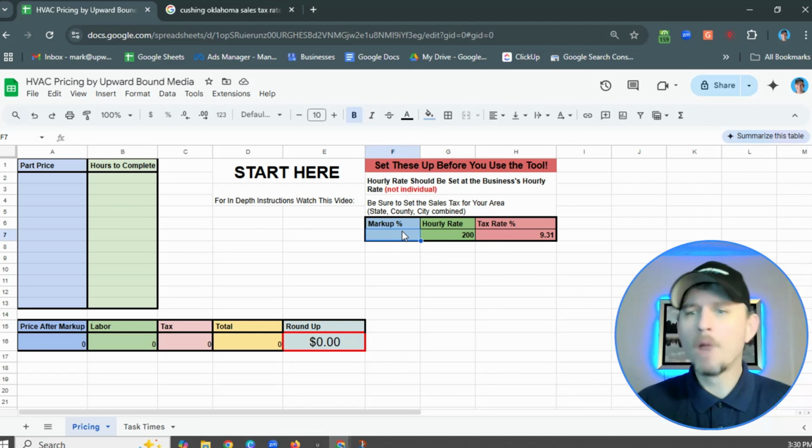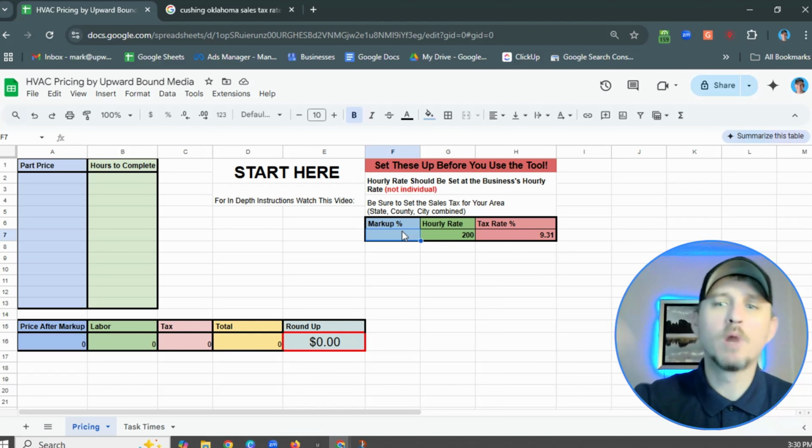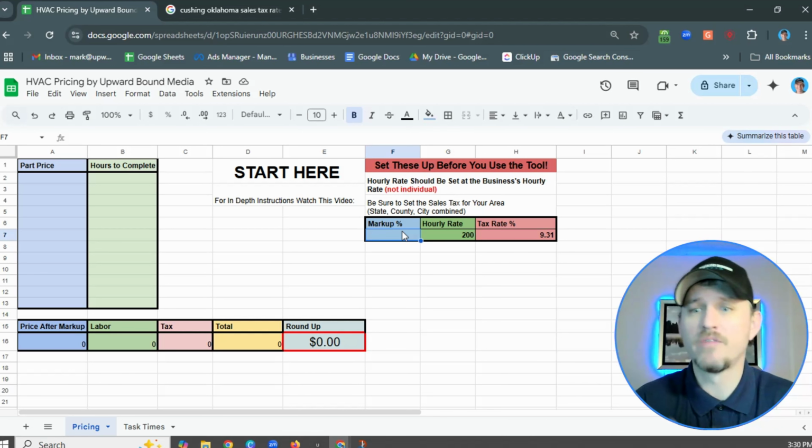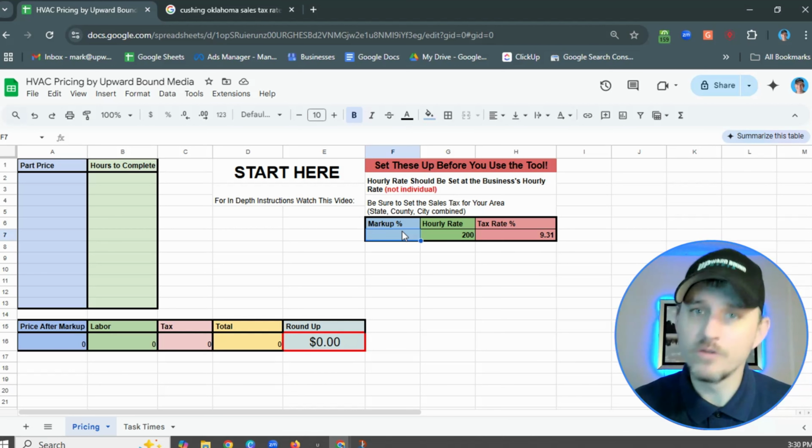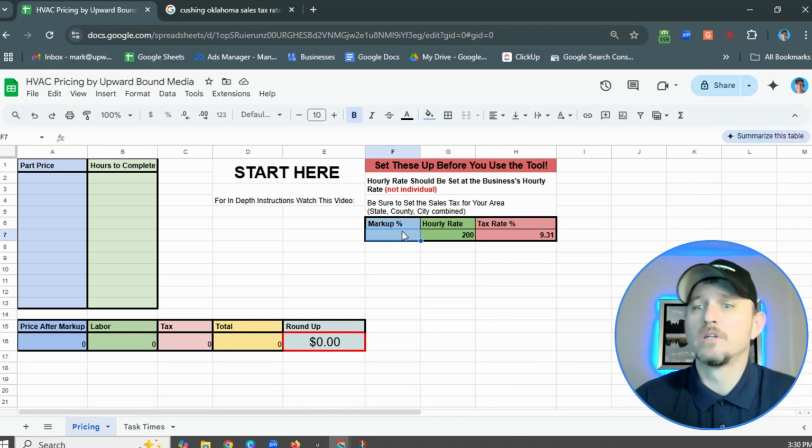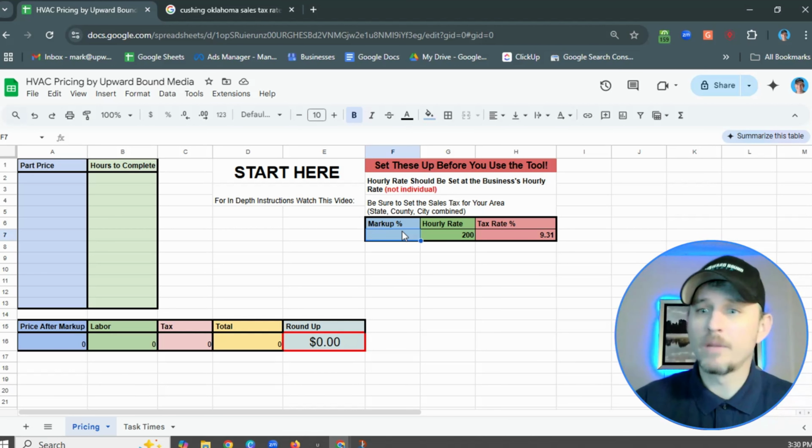Okay. Markup percentage. So this is going to be like you buy a part from the part house. How much would you mark it up to actually if you were just flat out to sell it to a customer with no labor involved, right? Obviously, most of you guys don't sell directly to the public parts because there's no warranty and all that stuff involved. But if you do sell directly to the public, this would essentially be I bought a part for 20 bucks and I'm going to sell it for no less than $30 or no less than $40. So typically I recommend about a 45% markup rate.